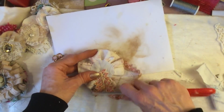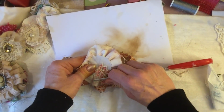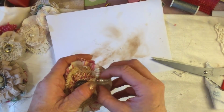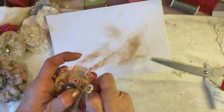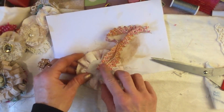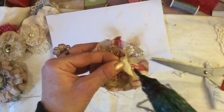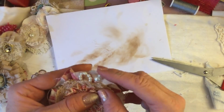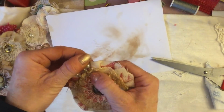So I'm just going to push it back out slightly, just because otherwise we kind of lost it completely in there. So I'll just pull it back a little bit. There we go. And then what I like to do, if I use a stick pin, is attach a little bit of glue there, just to hold it in place as well, even though it is obviously pushed in.